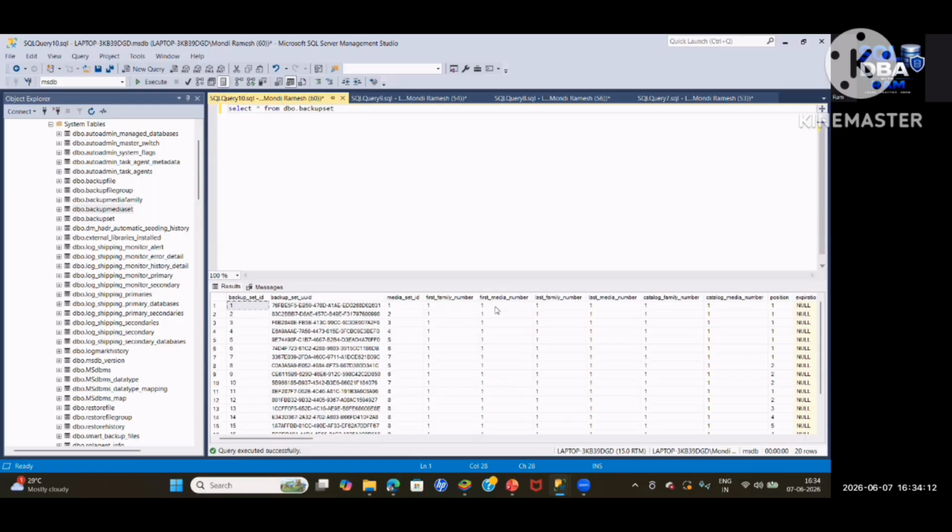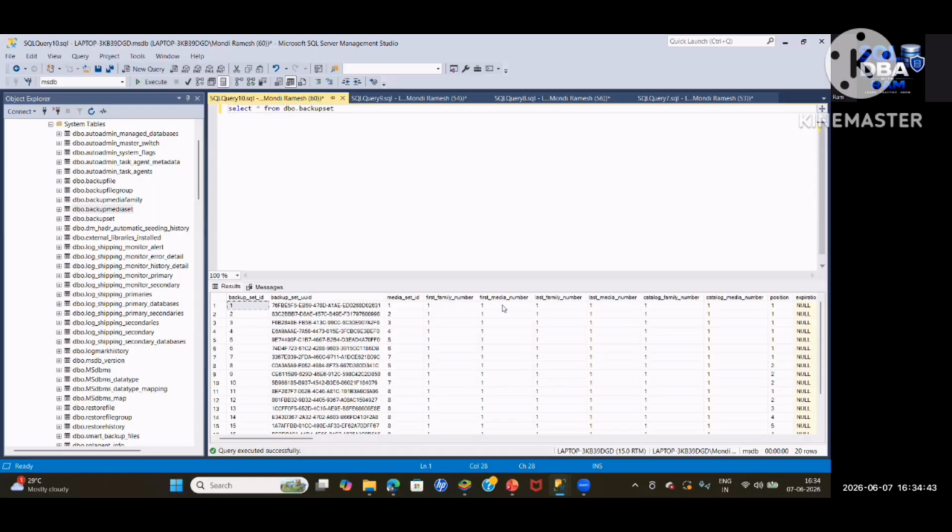If someone asks how to get the backup historical information, backup set, backup media family, and backup media set, these three will store the historical information.